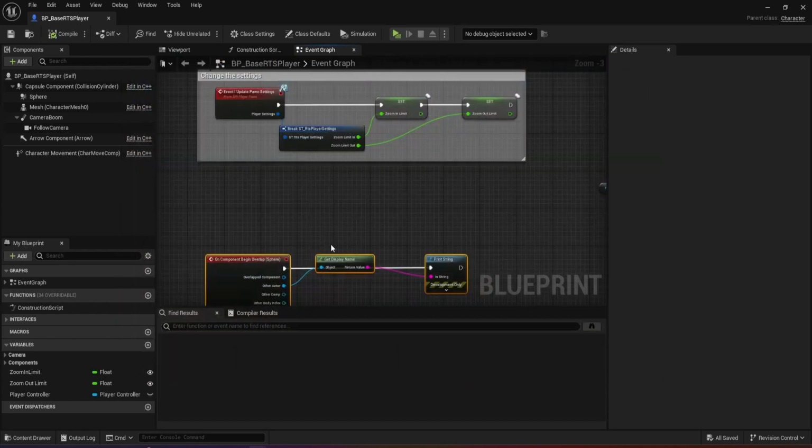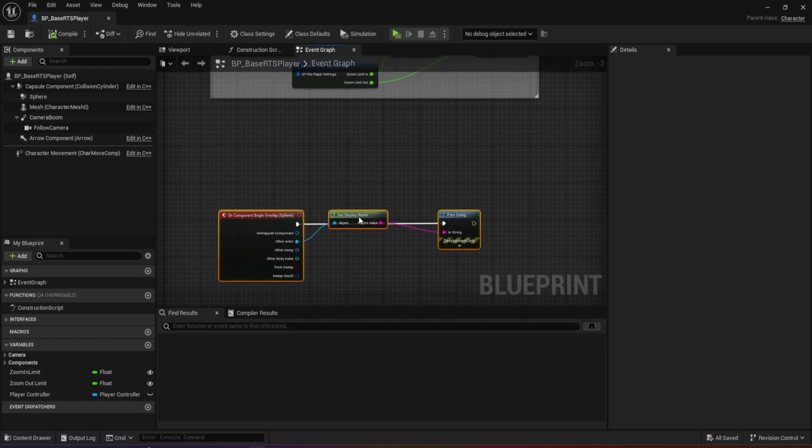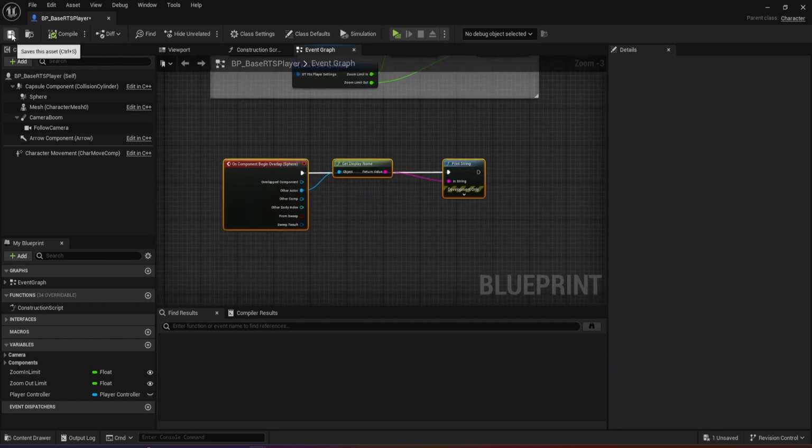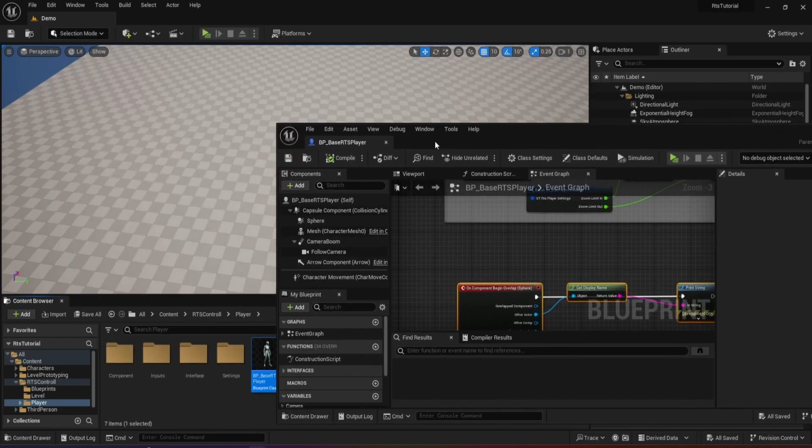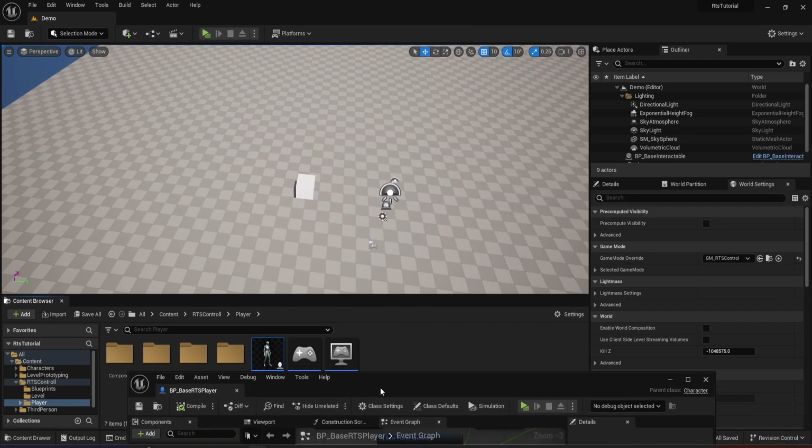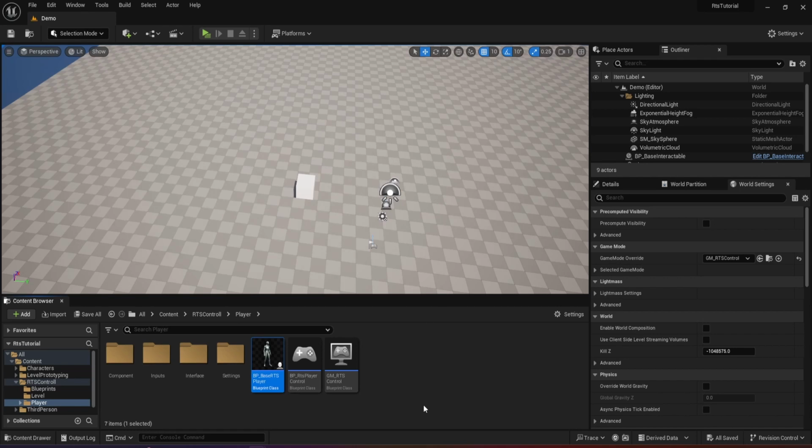That adds some complications to our logic, but it will make our game a little bit more stable in the long term. So the first thing we need is a reference to our RTS component. I'm going to drag this window to the side and go to interfaces.